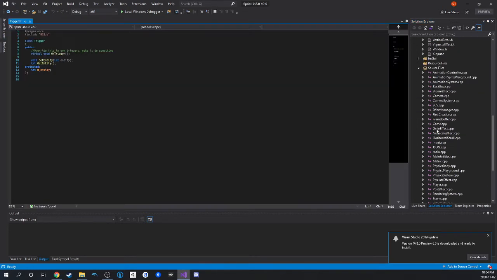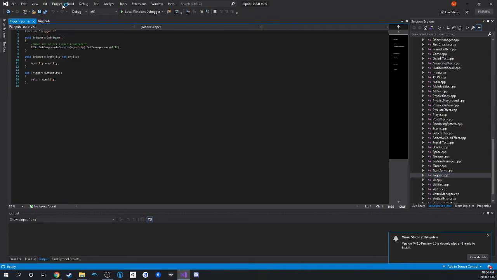In addition to that, I have created this basic class called Trigger. What this does is on trigger, it just sets the transparency of the connected object that it's triggering on. So this will be attached to your trigger, and it will trigger the moment someone with a valid collision mask enters that area.